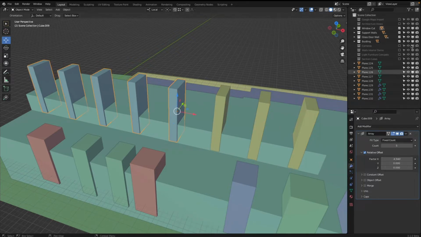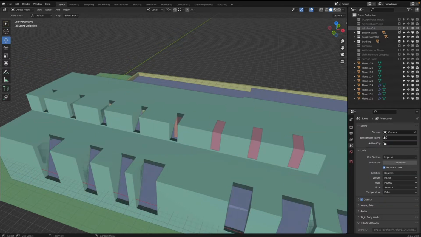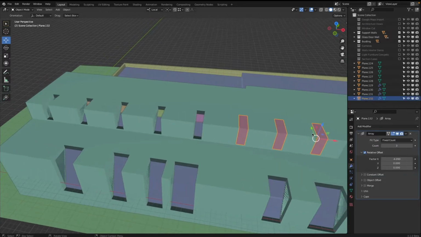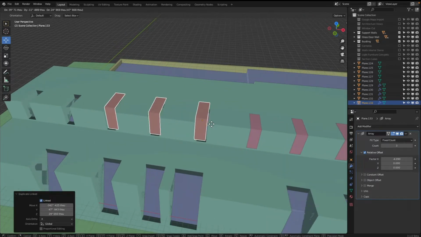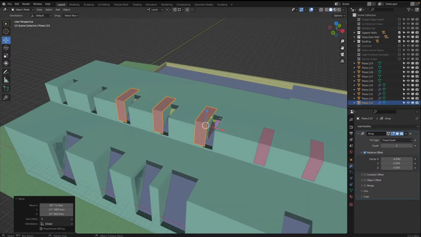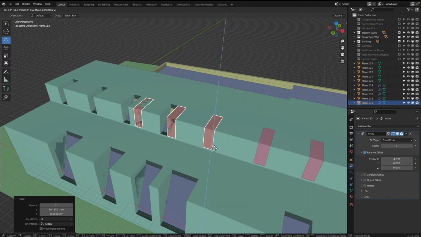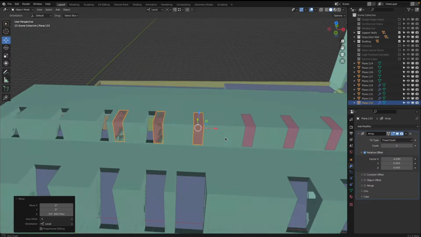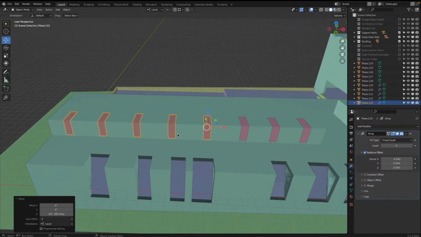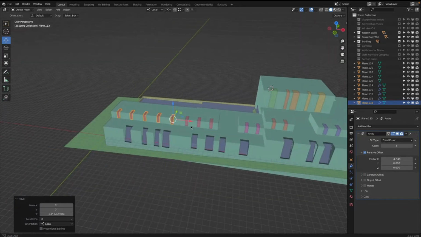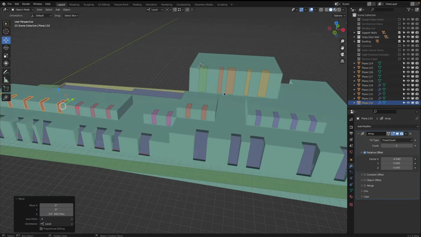So I copied this one, and window cuts I can hide. Alt D, G and Z, G and Control, and then Control V, we paste this in, 2 more there. Okay, now, very good.